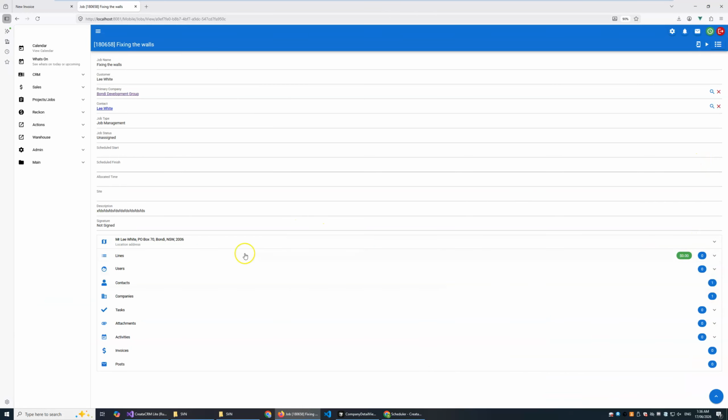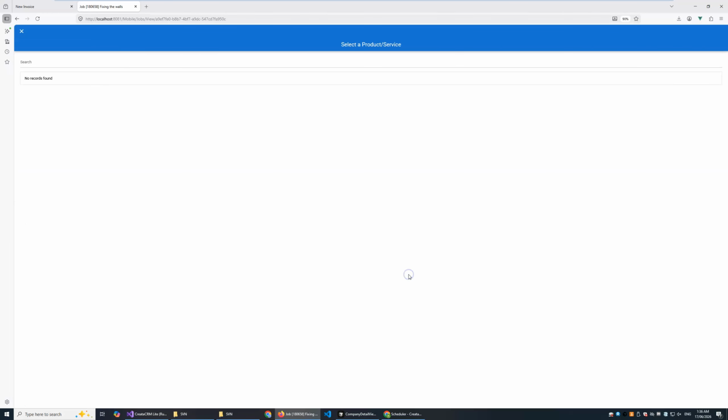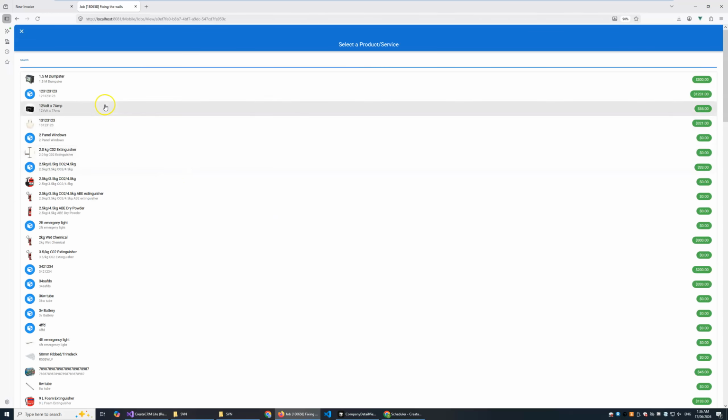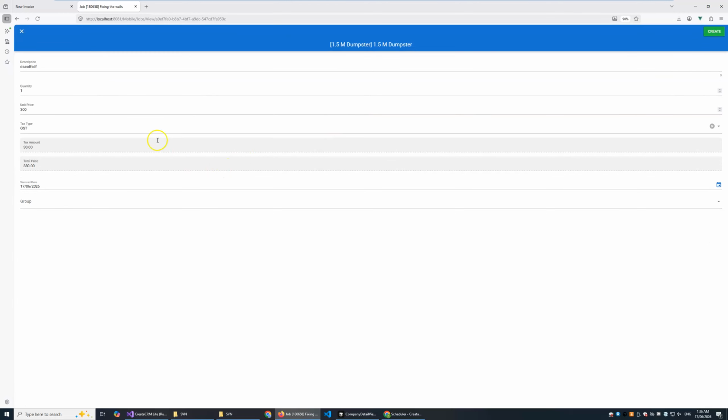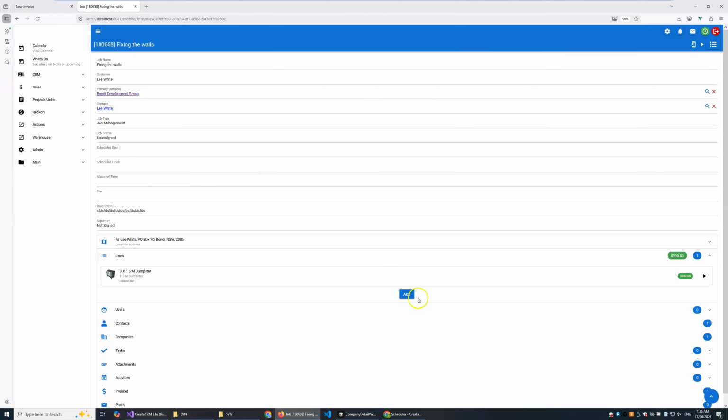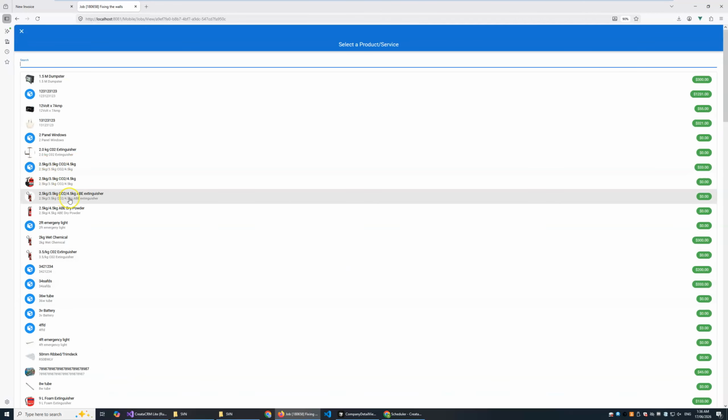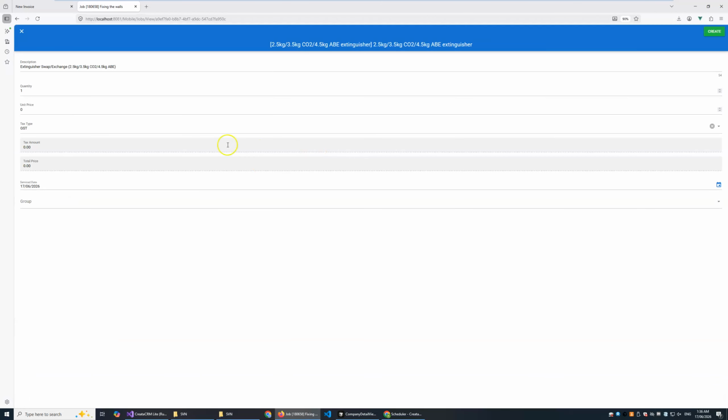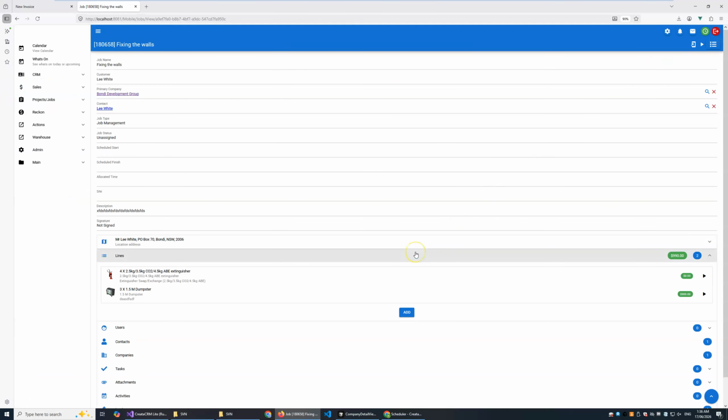From that, you will add the items into the job items in here. That would again add, and just add the products in here. Then we're going to add a dumpster, 3 of those, and create that. Let's add another product in here as well. Yep, we need some fire extinguishers for that dumpster. And click create. So we've created 2 items in here.